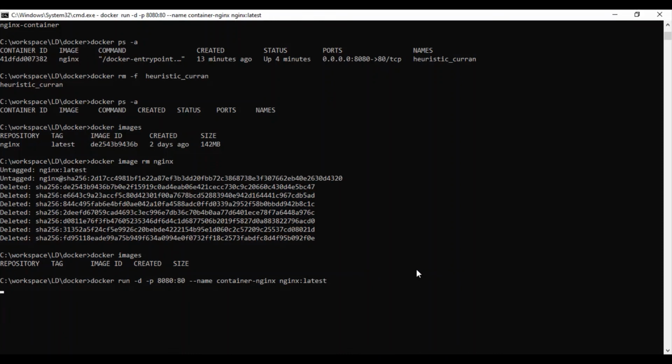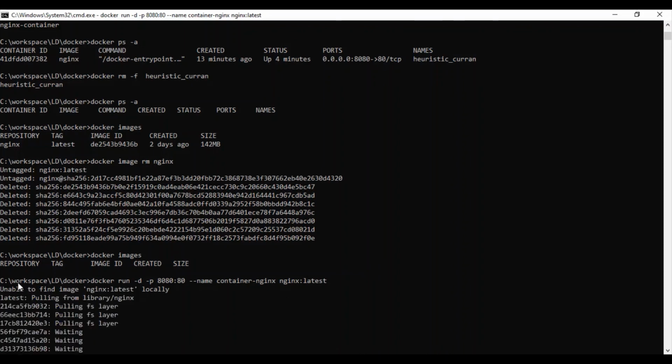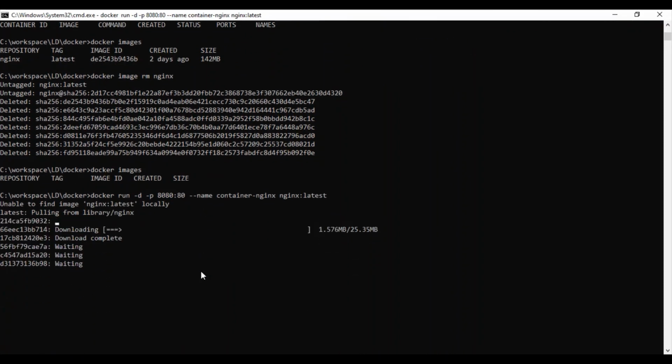So let's see what will happen here. Right now we don't have any Nginx image on our local, so it's trying to find this image on our local but is unable to find it. So now it's pulling this image from the Nginx library on the Docker registry, and then it will create a container.